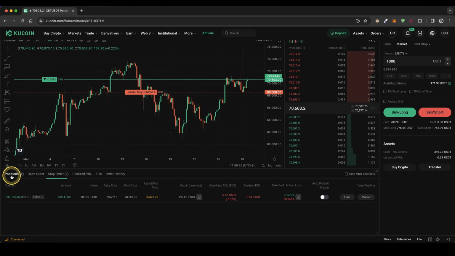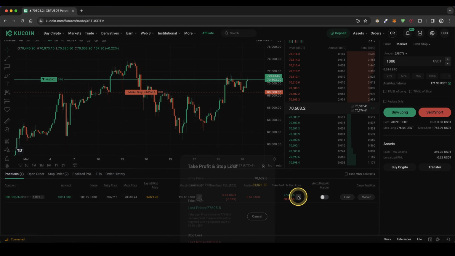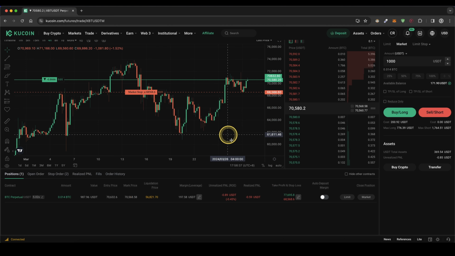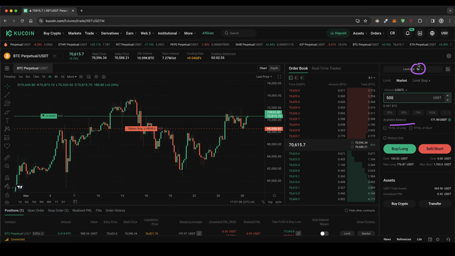And of course, at any point, just go back in here and add new ones, or also cancel them in here. Okay, now of course I can just leave that position open, or I could also change the position size while it is open. So how can I add more capital? As you can see, out of my $370, I still have $170 left because only $200 are currently in that position. So I could add new money to this position. Let's say I go in here and I want to add another $500. This would cost me $100 of my own capital because of the 5x leverage.